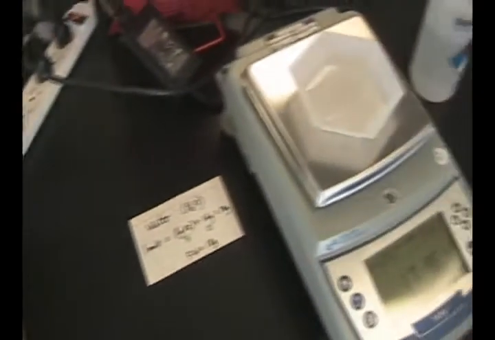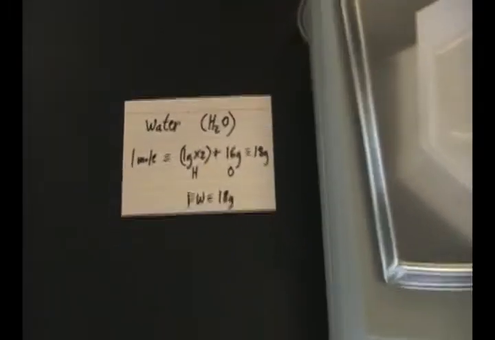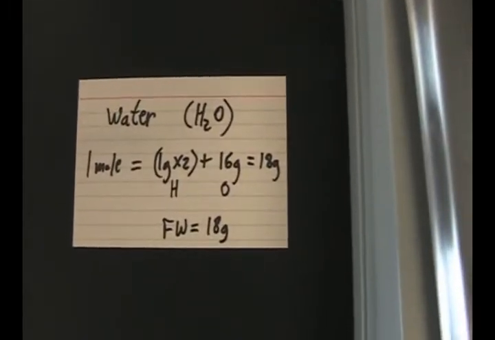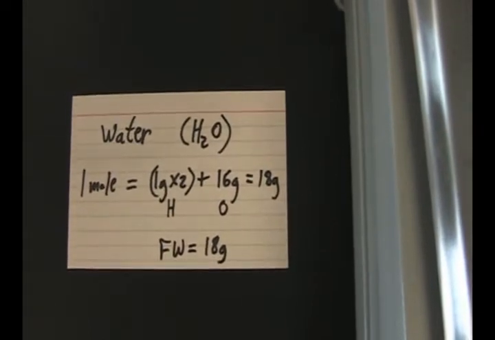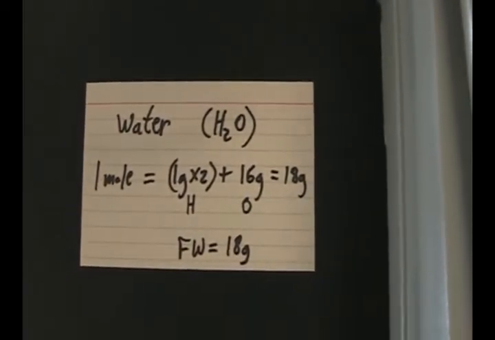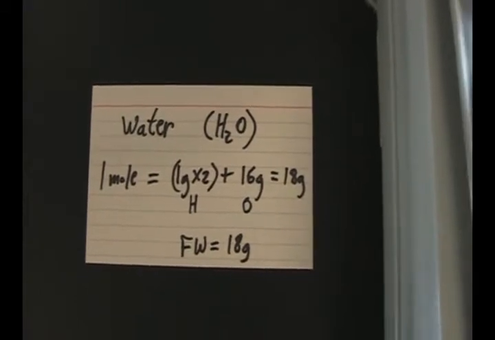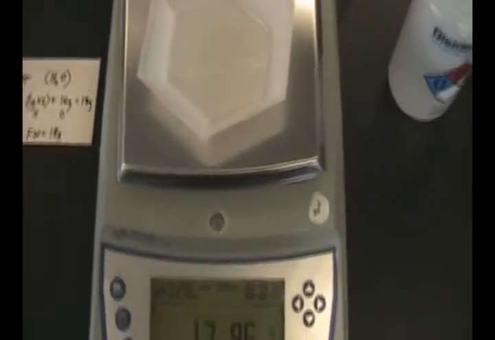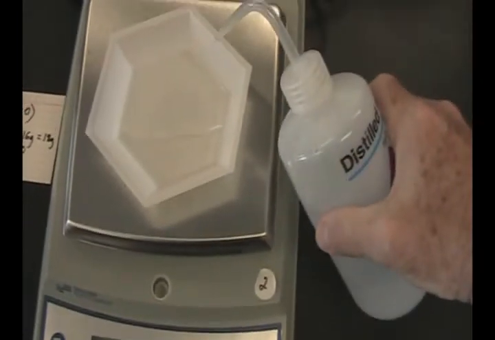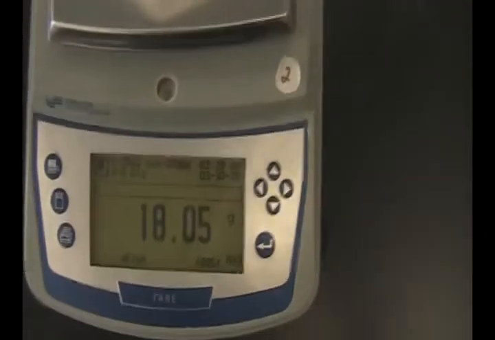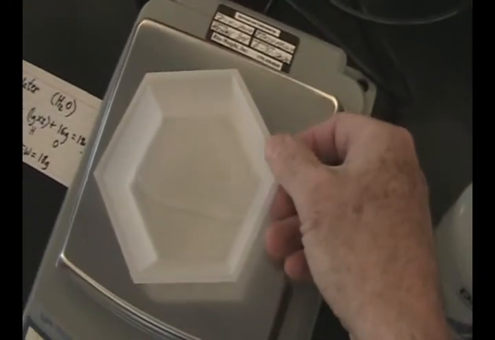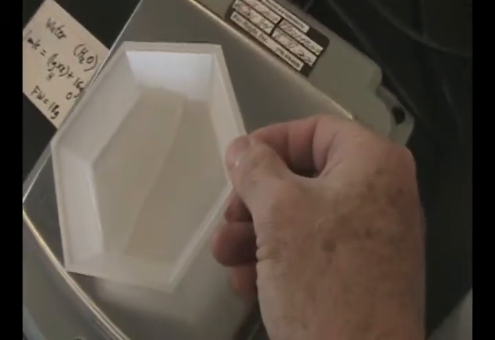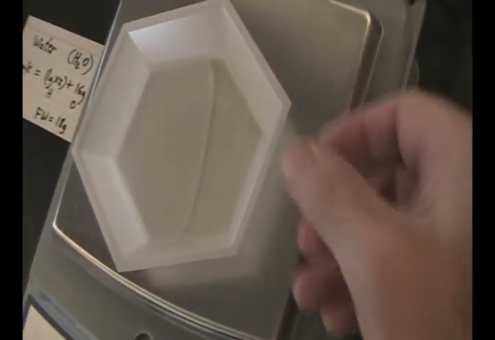And then the next one here is a mole of water. For water, you have to add 2 hydrogens and 1 oxygen. You add them up according to the periodic table, and it's 18 grams for 1 mole. I got as close as I could to 18 grams. Maybe we could add a little more. Okay, close enough to 18 grams. And this is what 1 mole of water looks like, the 18 grams. I might take it from different angles so you can see how much is there.